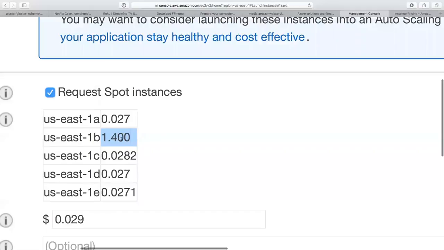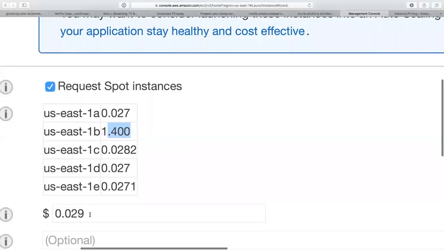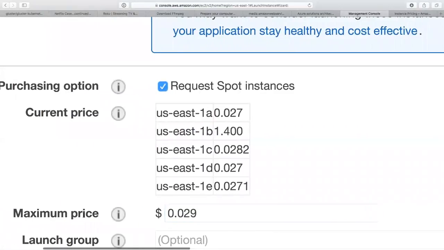What they're really doing is that in East 1B, they're killing out all the cheapos and saying, make some room here. I want to get some room. I want to throw out all the cheapos by bumping the price. So when the price goes up like this, your willingness to pay, the maximum price you will pay is 0.29, you get yanked out of the system.